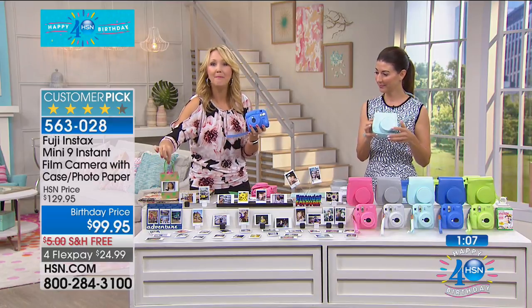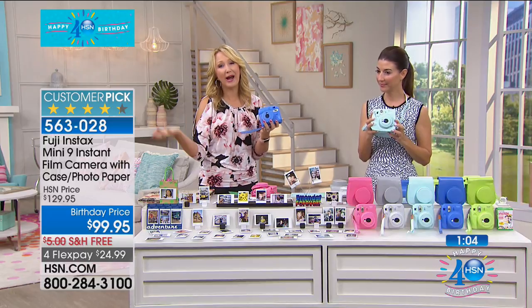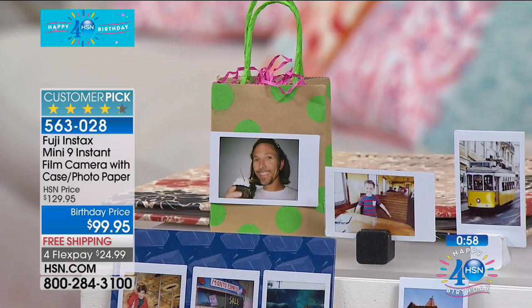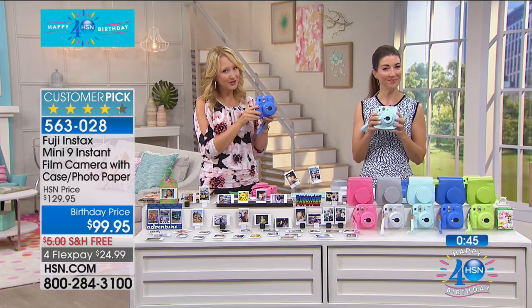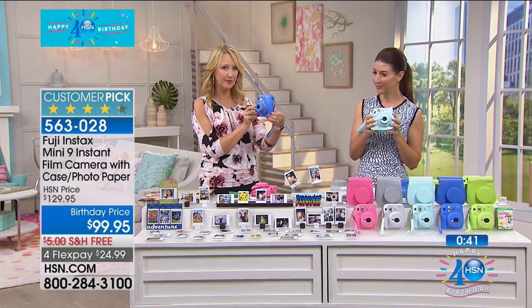Think about this too — for place card settings, bag tags. You can print out pictures and use them for a variety of fun things. Use it for the baby showers or family birthdays when you're all gathered together. My mom really wishes she knew how to take better pictures on her cell phone, but she's a little wary of electronics. This is something so easy — anyone can do it.